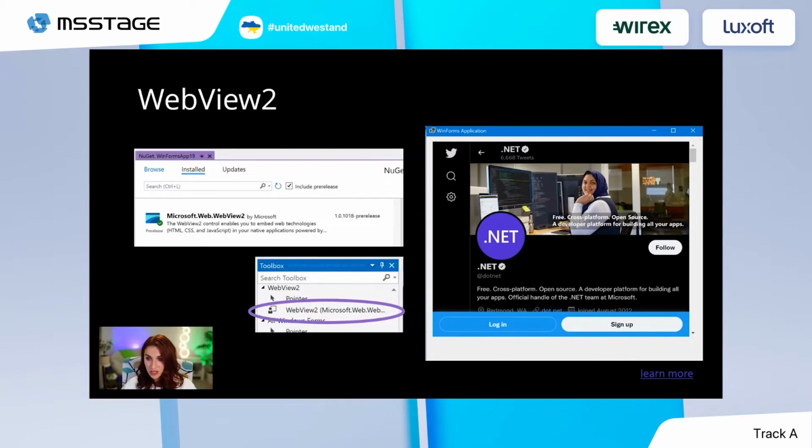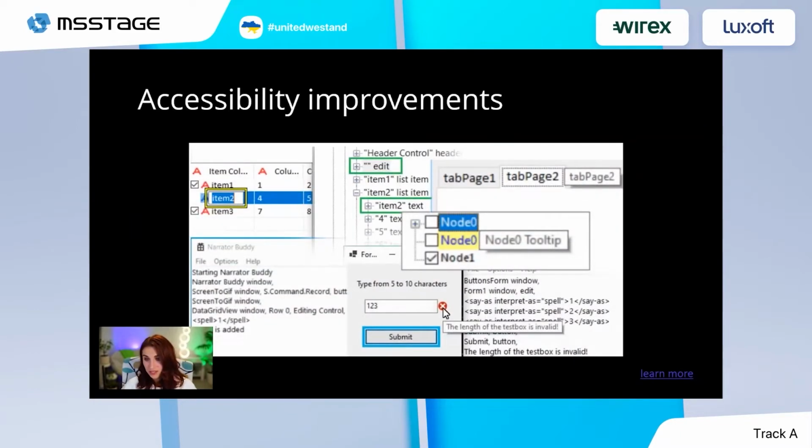You can drag and drop it, it's in properties, and with that, I'm sure you guys know what a web browser is, but you can show the web content in your desktop application, WinForms or WPF, which many people find very useful.